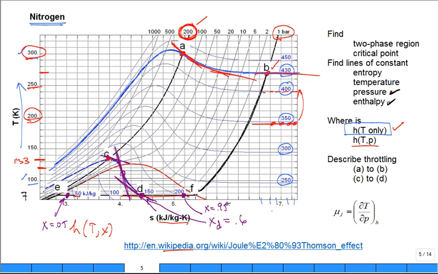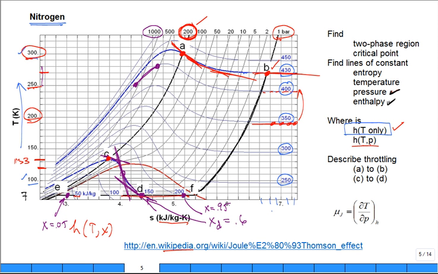So let's say we want to start at a pressure of 1,000, and we'll start at 250. So this looks like the intersection of 250 with the 1,000, right? Maybe I should have picked that one right there. A little over 1,000, okay? And then if you drop the pressure, it's going to stay on a line of constant enthalpy. And anywhere starting here and maybe ending here, what's the temperature do? It goes up. So we have a negative Joule-Thomson coefficient in that region. Okay.